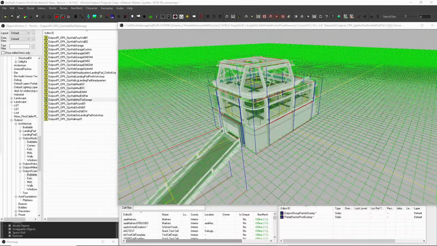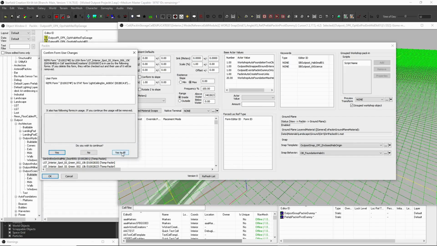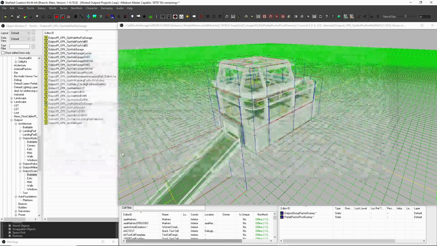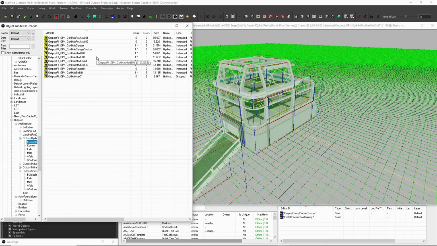Okay. I'm going to grab my window. I didn't close it. I kept my pack-in window. Remember, all I hit was edit and render window. Okay, now that I've made all of my changes and everything is good according to these two items right here, it's centered on that, that's where I'm going to hit OK. Okay, this is telling me that it's changing the form because I've got copied lights. Okay, and then I'm going to save. So I've created this object and it's going to be buildable over here.